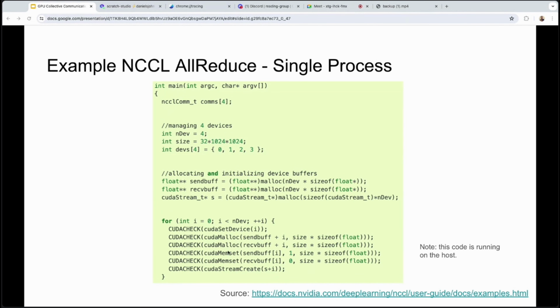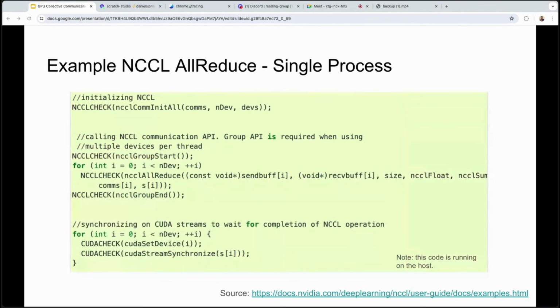And we set all the values of the send buffer to 1, all the values of the receive buffer to 0. So this is just their example of running a single process and stepping through it. Again, all happening on the host so far.